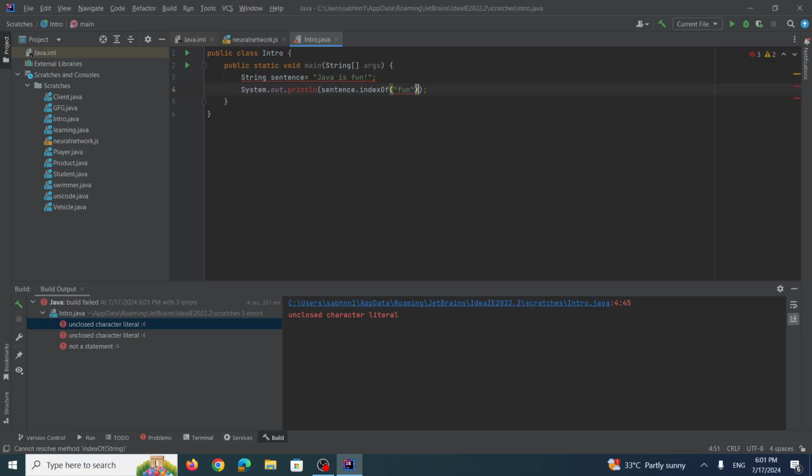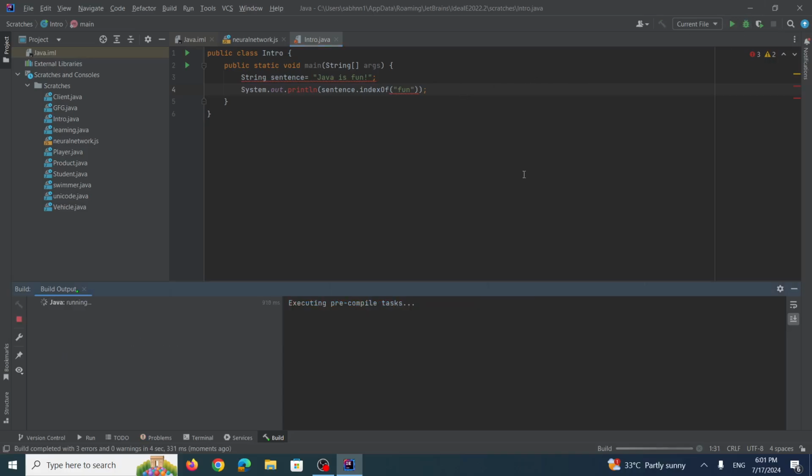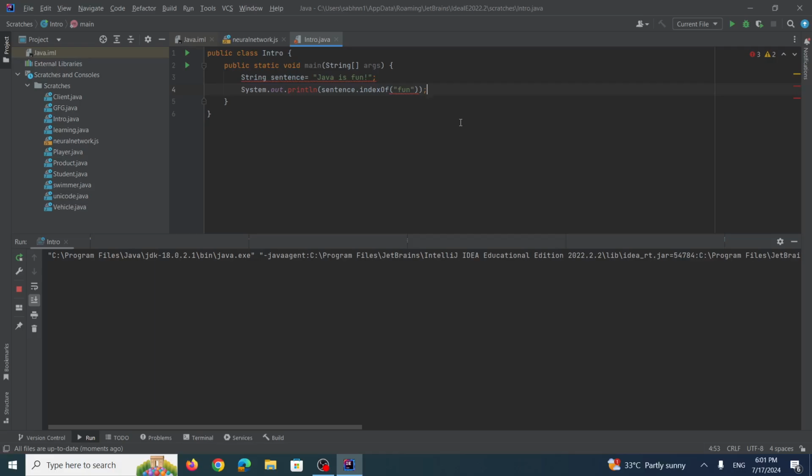We have to put double quotations because this is a string, and single quotations are only applicable for characters. That's why the single quotation marks worked for the previous example and not this one. It only counts the characters.